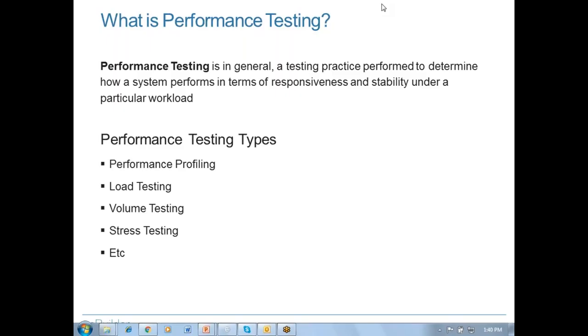The others are mainly load testing, volume testing and stress testing. These are the testing types we do with special performance testing tools like JMeter. Load testing refers to testing where we put simultaneous users which simulates the actions in production. You all know that a number of users are accessing the production environment simultaneously. So that is the test that we are trying to simulate in load testing.